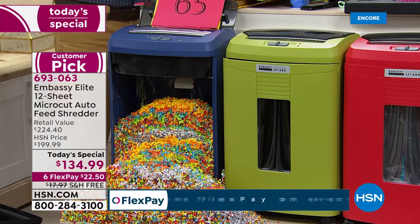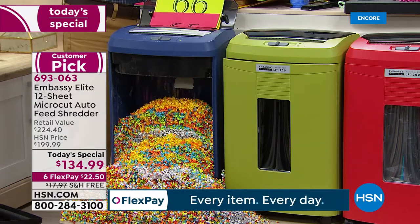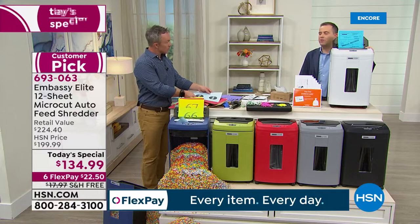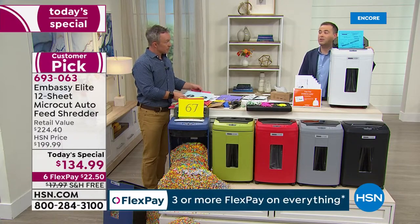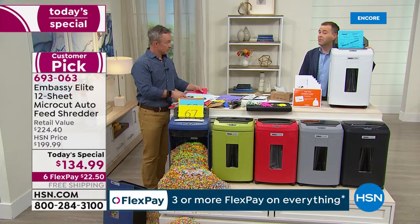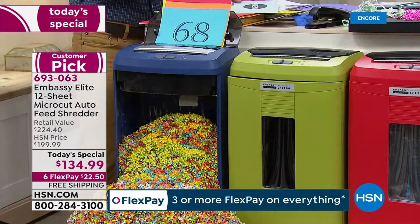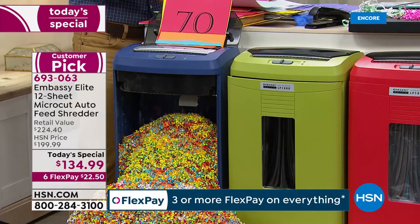We had one Shredder Today's Special all of 2019. This is probably it for the year, too. Can I say as well, after being out here with all these different shredders, this is the sweet spot size. Some of them are too big, and some of them are too small. I'm just saying it as I see it. I'm buying this tonight for every reason that we just stated.